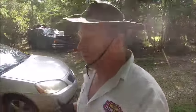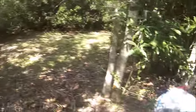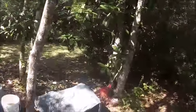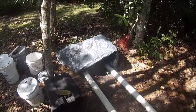My clay fire stoves are still wet as hell. I tried to pull the block out a little while ago. Come take a look. It rained cats and dogs yesterday. I was making a video. You see it on this one, explaining something I'm going to do on that. But it rained so the water got in. And I covered it with this old tent I found in the woods. I found so much stuff in the woods.